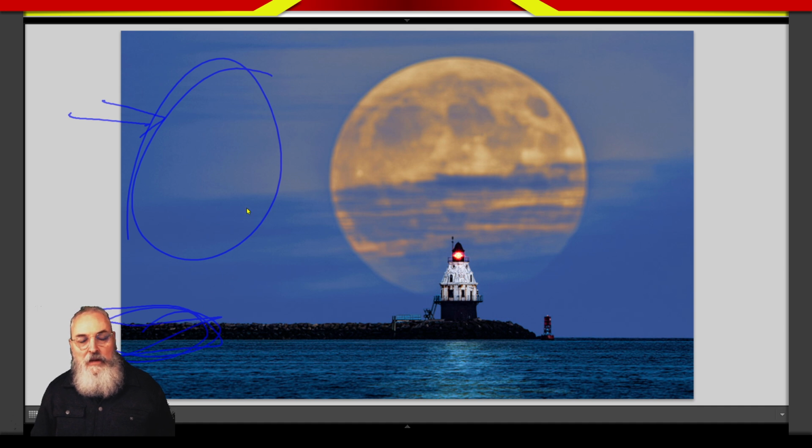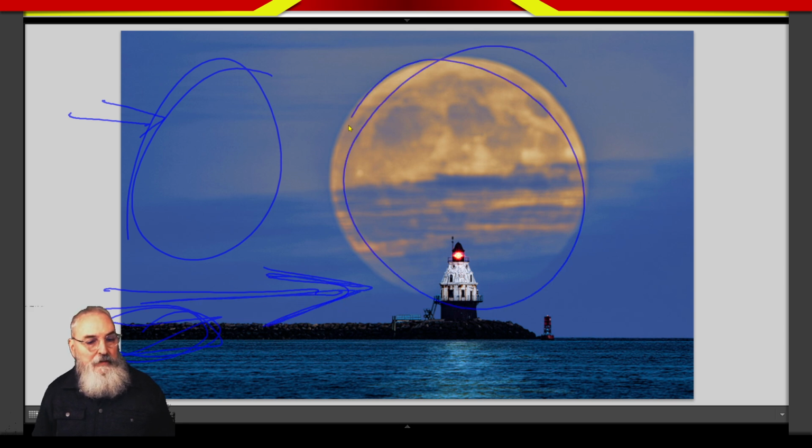But it's enough to give us a direction. All this darkness, we encounter nothing up here. Our eyes drop down slightly and encounter this, and it says, hey, bring your eye this way. And then we hit this area of brightness.